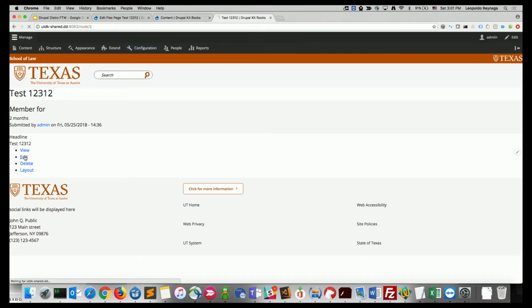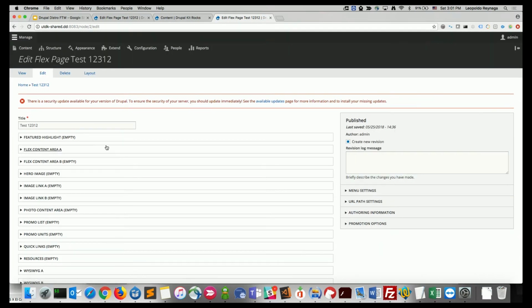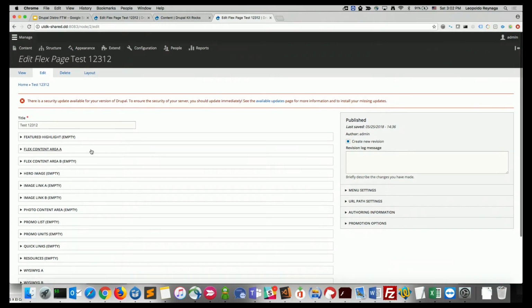Let me go in, so here we are providing a content type called the flex page. In our Drupal 7 distribution, we had a couple of content types. We had a landing page content type, and we had a standard page, and each of those had specific layouts that you were locked into, and you had to know, okay, on a landing page I have these regions, and on a standard page I have these other ones. So all of that complexity is something we're eliminating here.